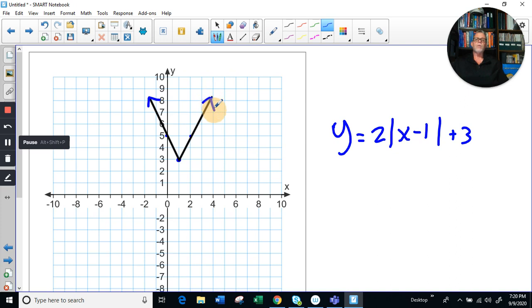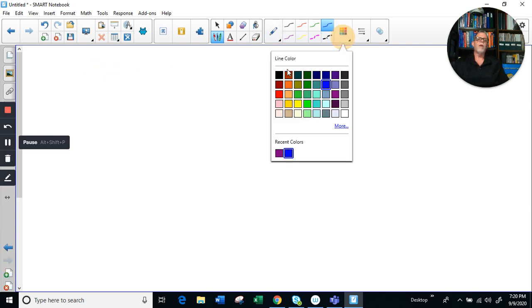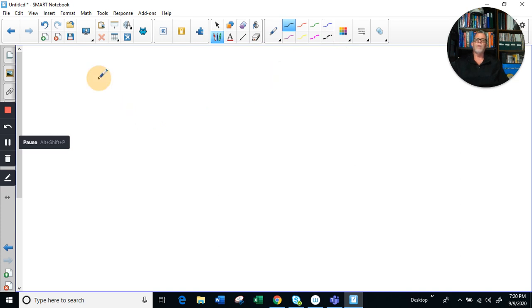Now, let's look at a new function. All right, this one is one that isn't too bad if you understand where it begins. And I'm not going to use one of my inserted graphs for this, because this is one that I like to draw freehand, because I like to look really close to where it's at. All right, so first let's look at the behavior of what it does. You knew what absolute value does. Let's do this. Y equals, and I'm going to draw this thing.